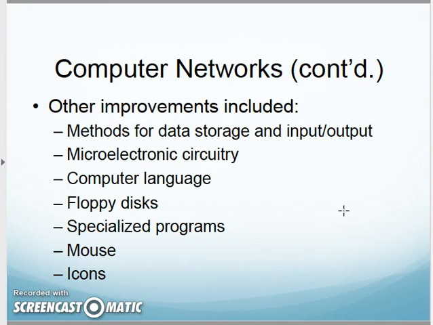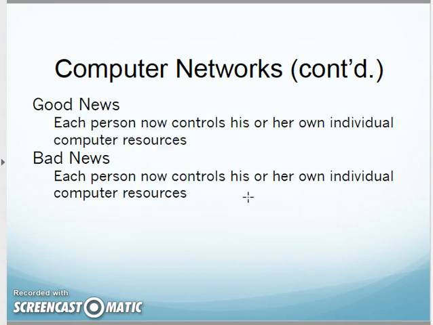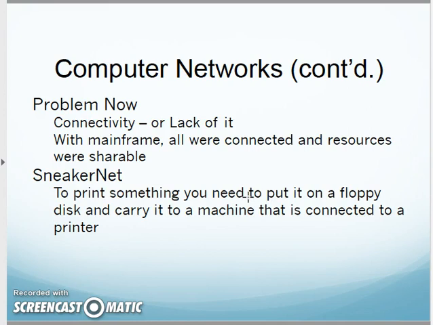Okay. Along with that, also other developments in the computer languages, circuitry, floppy disks, programs, mouse, icons. All these things were developments that were not always there. The good news is we now have each person controlling his or her own computing resources. The bad news is each person now controls his or her own individual computing resources. And that's where people like us start coming on the scene of helping people with their computers and problems and troubles and so forth. The problem now is connectivity or lack of it.